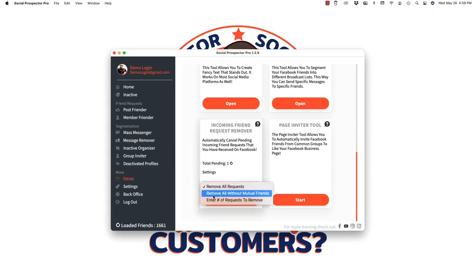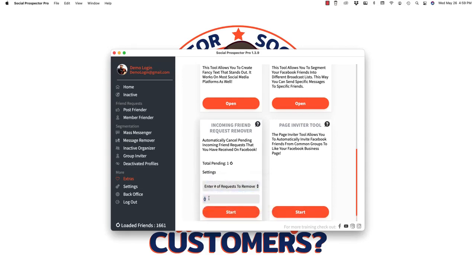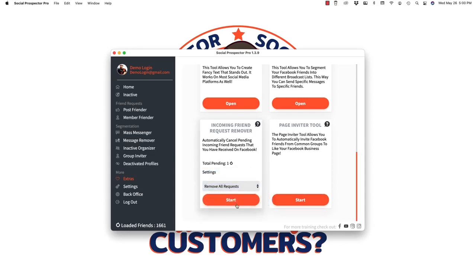So you see the options we have is remove all requests, remove all without mutual friends. So maybe you're not an extreme case like me where I just flat out deny everybody, but you want to kind of weed through and sort them out. So you want to say, well, I'm only going to accept people who have mutual friends. So if you clicked on remove all without mutual friends, it will filter out those people for you. And you can also just flat out say, well, I want to remove everybody, and say that was 100 people, I can put in 88 or something like that. Okay. So very powerful tool.